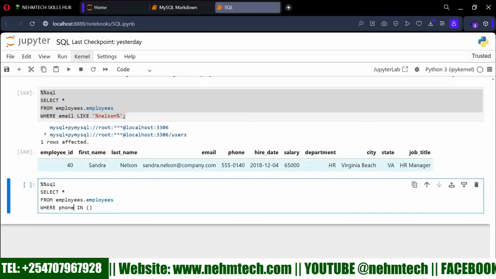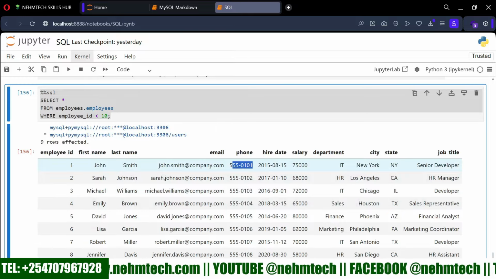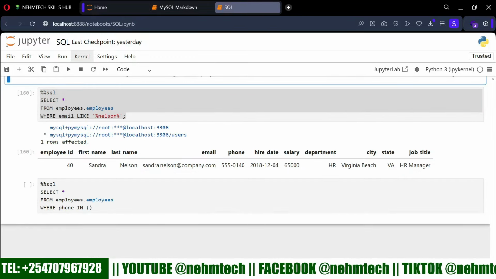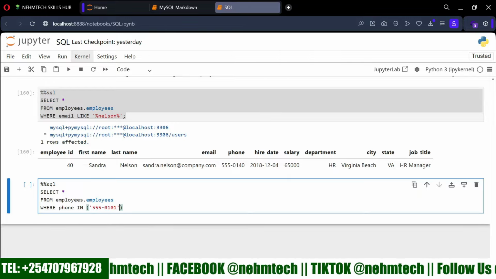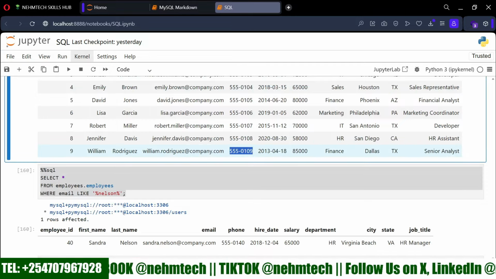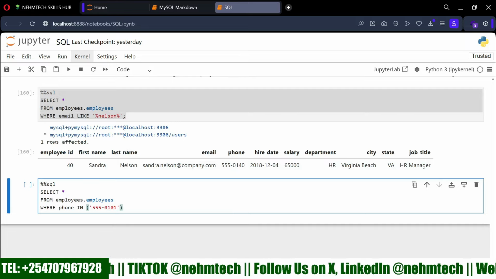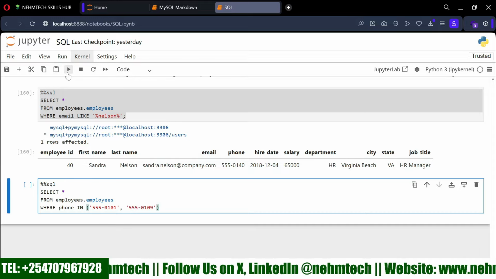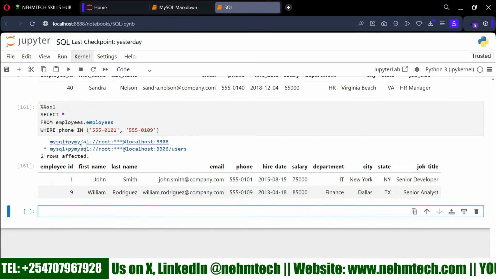of course that's the phone number. Maybe let's say you're trying to look for this particular phone number, and you want to return that one. Remember, this is a text. Is it a number? It is a text, because I saw the hyphen. And then also this one, comma, this one. So this one will be using the membership operator now. It's going to return if it matches. You can see it has returned because the condition has been met.